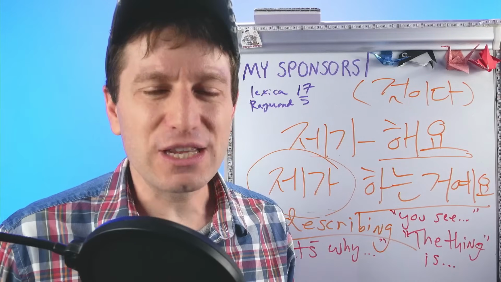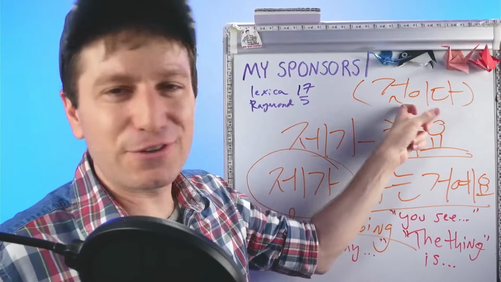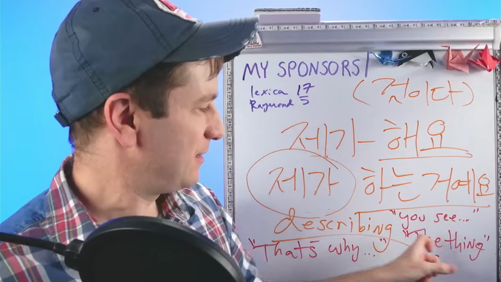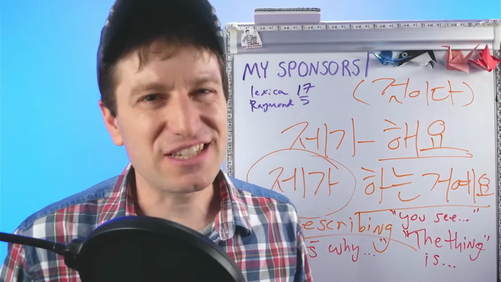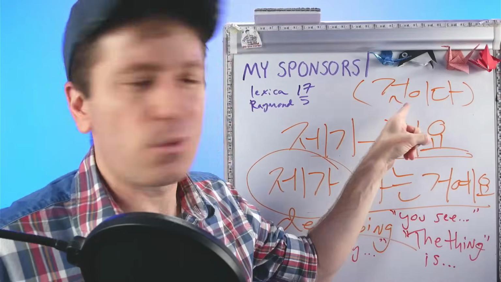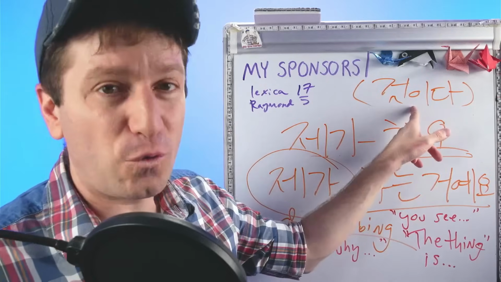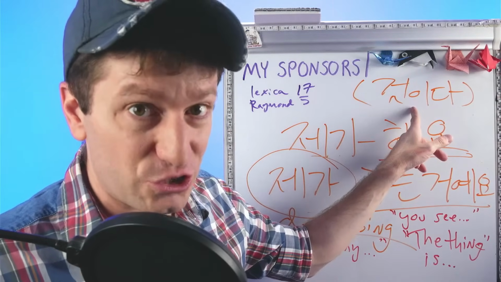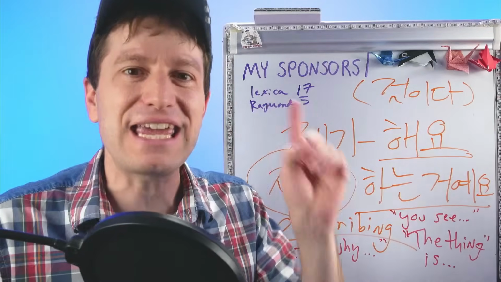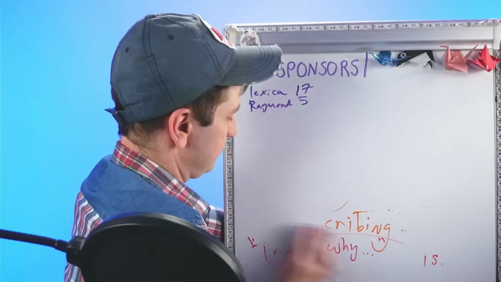Like, why are you doing your homework at 3 a.m? Well, you see, I got a really difficult test, so that's why I have to study. And if you're using this form in a context where there's no reason to suddenly say this sort of nuance, then this form will actually sound unnatural. If you are simply saying something that happened, you do not need this form.